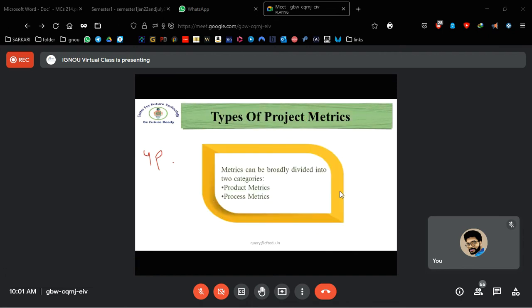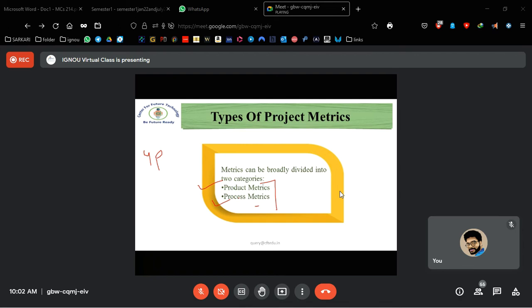When we talk about the project part, the entire software development is carried out with the help of a project management approach. In the initial phase we have to define the start date and the end date, along with the phases of the things which will be carried out between the start and the end. That metric we call a people metric. And the product metric is what we are going to cover.